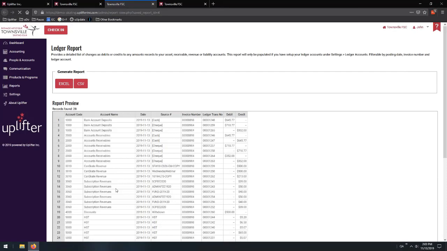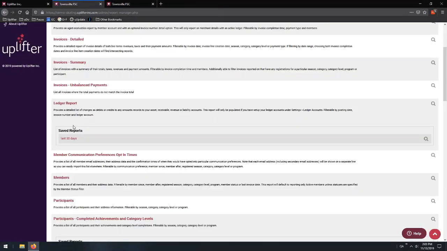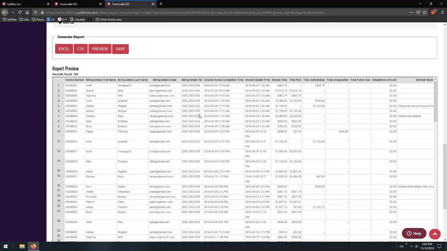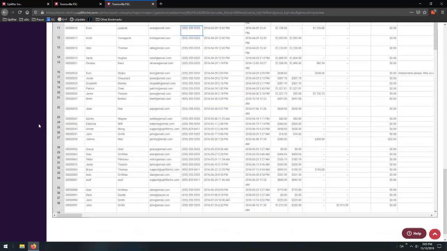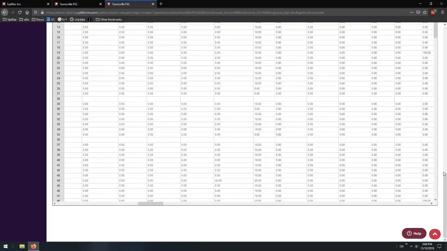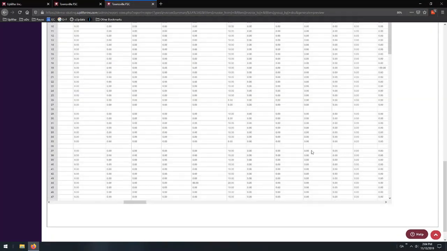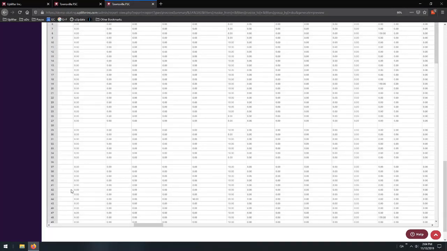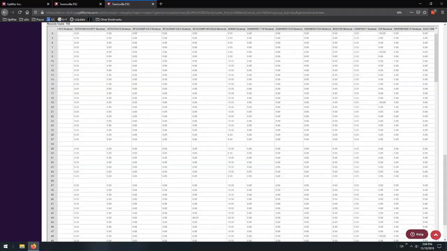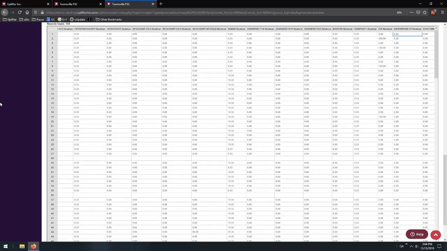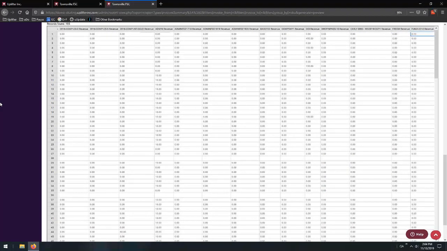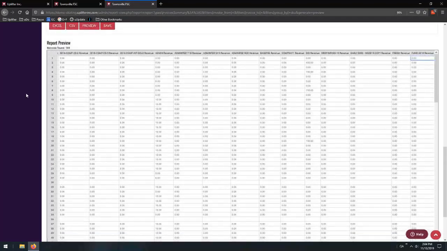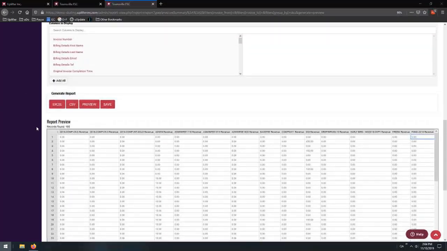So if you scroll over to the right, not only do we have the basics of the invoice, who it was issued to, and the costs, if you scroll so we can see the column headers, there we go. What this now does is, with any of the SKUs within your system, it provides you a breakdown of the revenue for each of those individual SKUs on a per invoice basis.